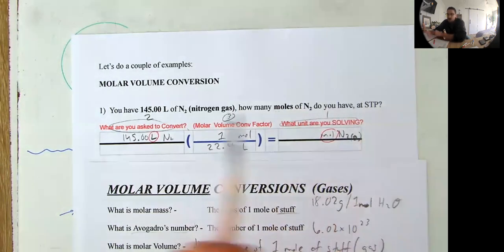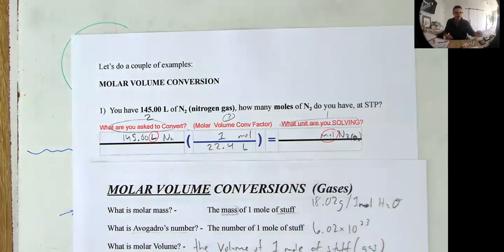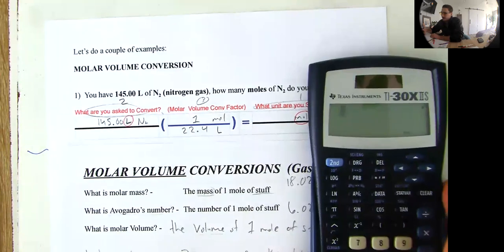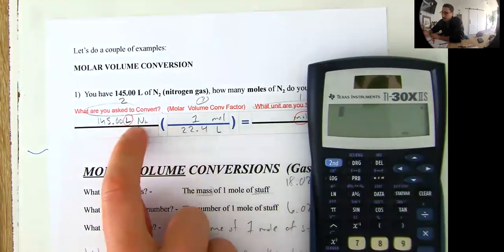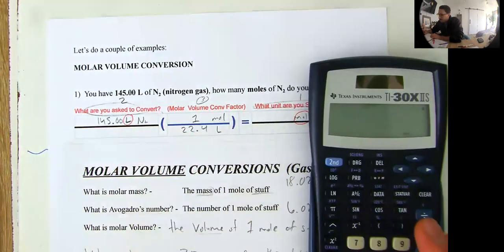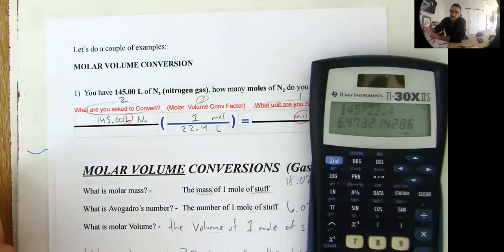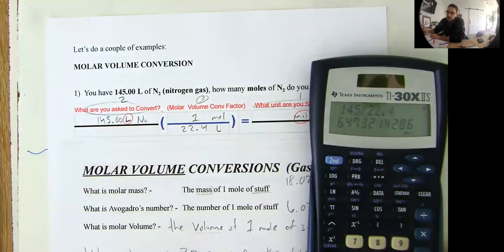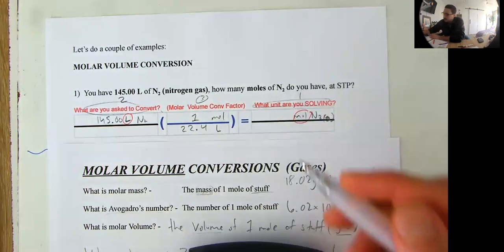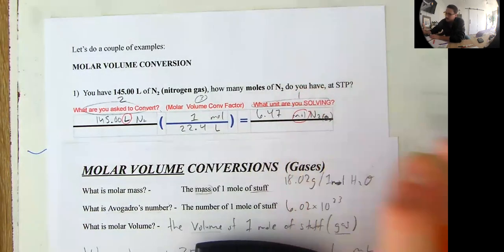Well, I'm going to put in 22.4 liters for every one mole. So this is the correct conversion factor. If I divide this out on the calculator, where's my calculator? I have to reinstall the calculator out. That was dramatic. Okay. So if I use the calculator, we need to multiply across the numerator and divide by the denominator. I don't really need to multiply by one. So I'm just going to divide by 22.4. So starting with 145. And we're going to divide by 22.4. That equals our answer, which is 6.473. So we're just going to round that to two places after the decimal. So 6.47. 6.47 moles of nitrogen gas.